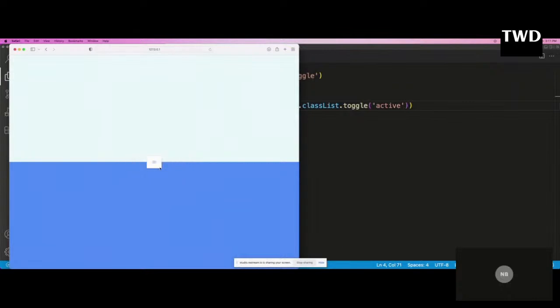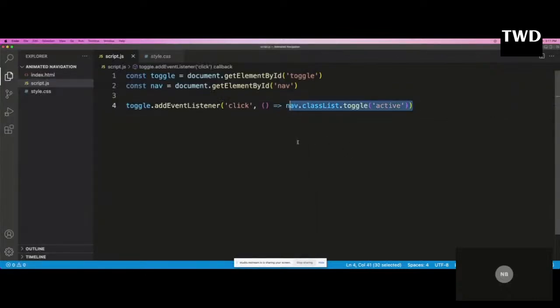It will also use very little space, but as soon as anyone clicks here, it will open up and give all four options: home, work, about, and contact. So you can add any of the things here. So this is how this click functionality will work: it will be active, open the bar, and close the bar if you click on the close button. So this is how this functionality will work.